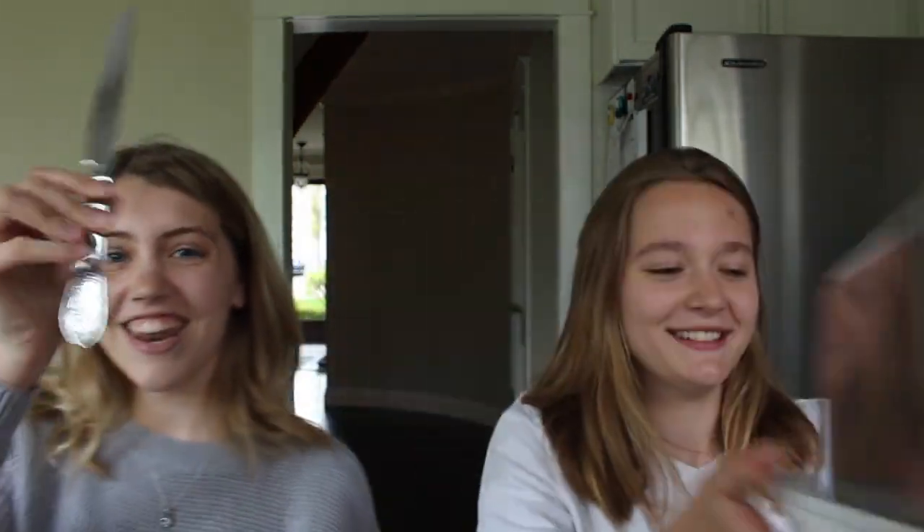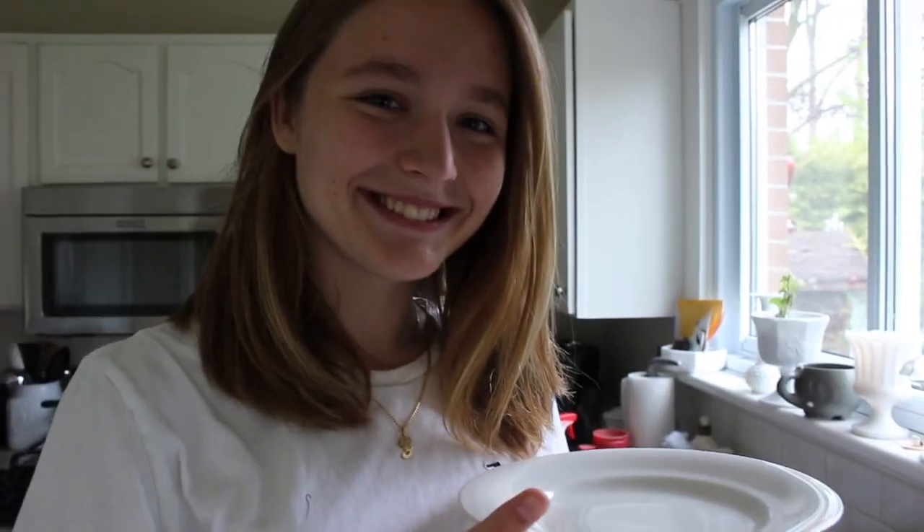So here we're going to tell you what we need. First we have butter, whole Canadian quinoa bread, ancient greens — a little healthier this time — and of course you're going to need your butter, a toaster, and a knife. Almost forgot, we're also going to need a blank plate.